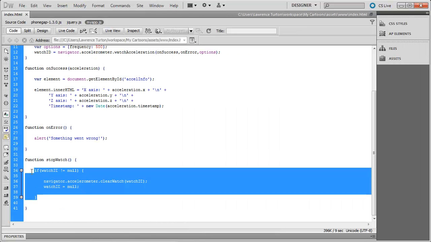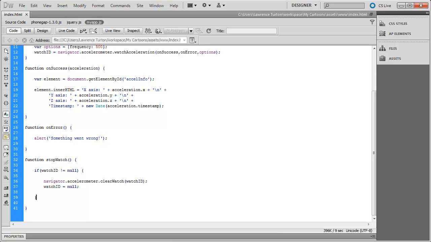And so now what we're going to do is first of all have a recap. Don't forget that all the methods that I've shown you, which are accelerometer.getCurrentAcceleration, watchAcceleration and clearWatch, are supported on the Android, iPhone and BlackBerry WebWorks OS 5.0 and higher platforms. Very important that you remember the support for stuff.